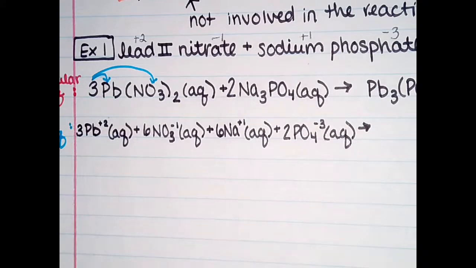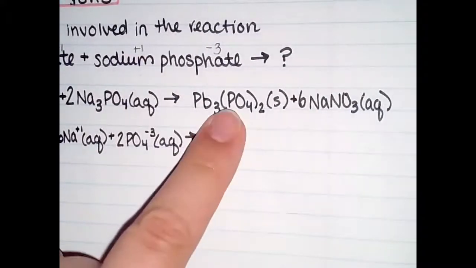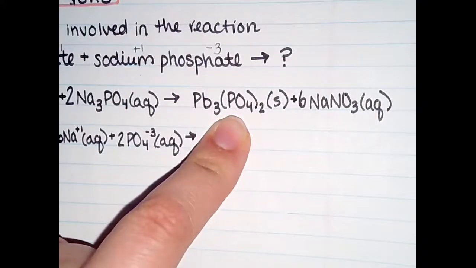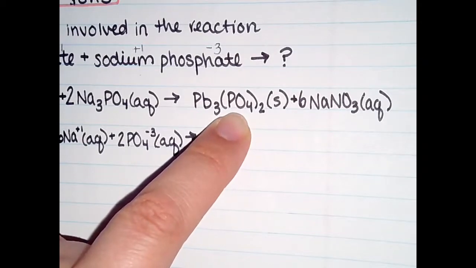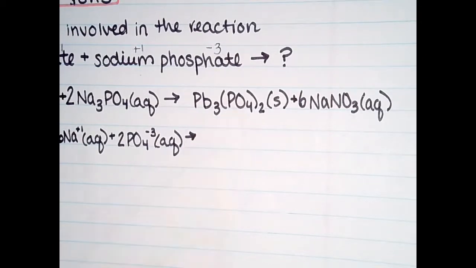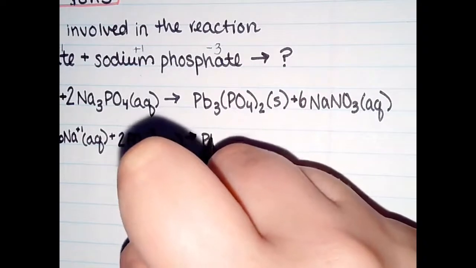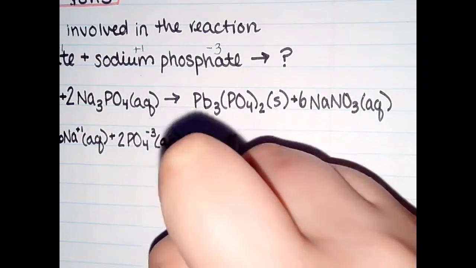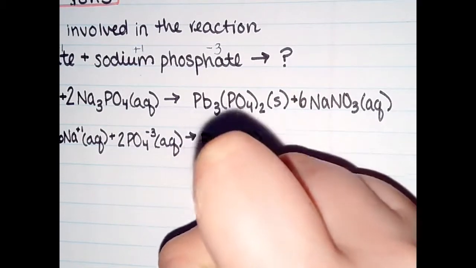We mix them together. And now let's look at the product side. This is a solid. When you mixed them, you got this solid that either settled to the bottom or you put it in a centrifuge and force it to settle to the bottom. It does not break into ions. It is not dissolved. So you keep it as one unit. Do not break it apart into ions.